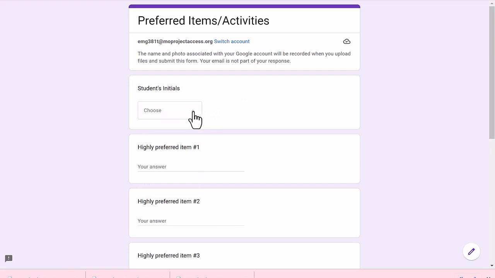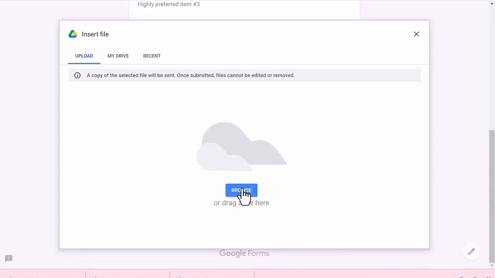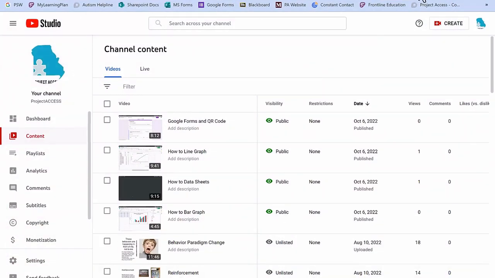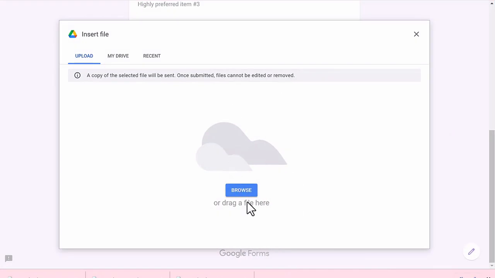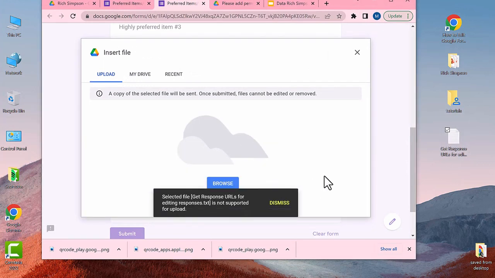back at the form, we can fill out the form, for example. I'm not going to fill all these in for the interest of time, but I'm going to go down to the file upload option, and you can click and add a file. I don't have a file prepared, but let me just fetch something off my desktop. We'll use this one right here, the URL. You can click browse, or if you have your browser window that's not full screen, you can just drag and drop a file in there and then click submit.